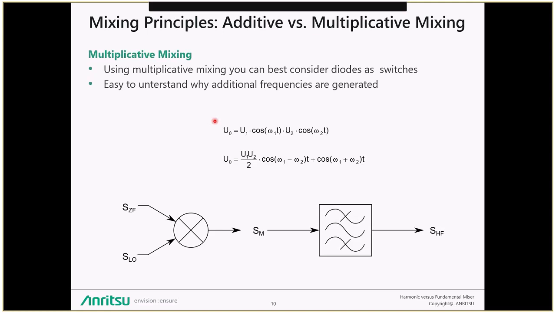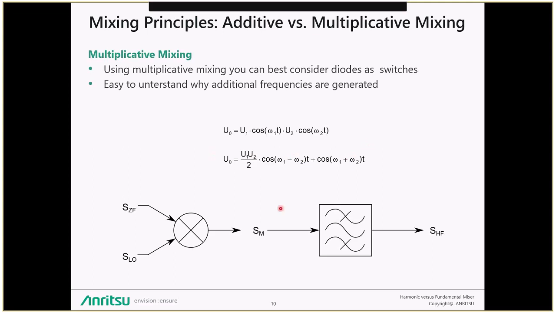Okay, so let's go to a kind of mathematical function. If we take the output of this nonlinear device, I have already said that it's the multiplication of these two sinusoids, these cosines. If we go to the basics of trigonometry, we know that this multiplication can also be shown as the addition of two cosines, one of them with the subtraction of both frequencies and the other with the addition of both frequencies.